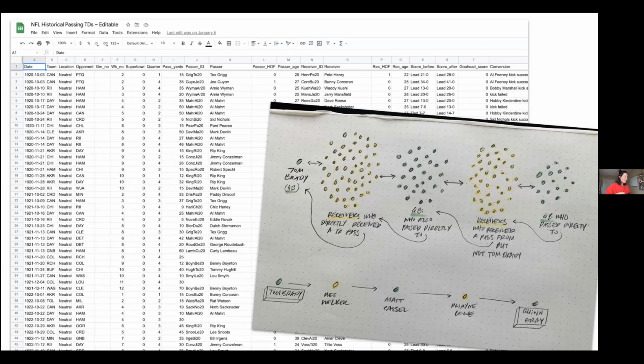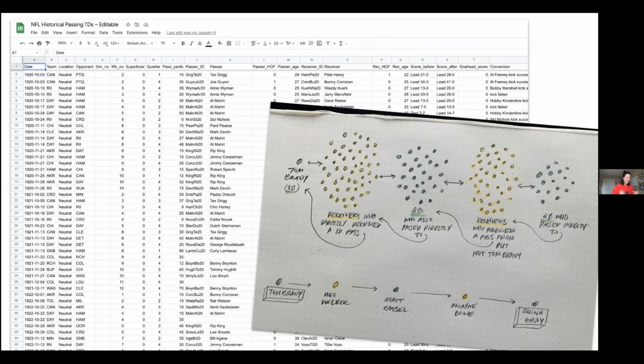So we have a bunch of quarterbacks and a bunch of receivers, and I wanted to understand how we can create a connectivity visualization with a single quarterback to see how far their touch points were across the NFL. And the same thing for receivers. So in order to get a handle on what that might look like, how I need my data to be structured, I had to try it.